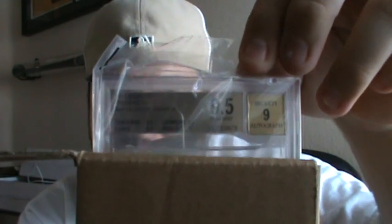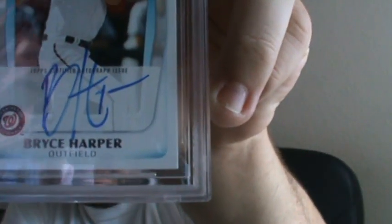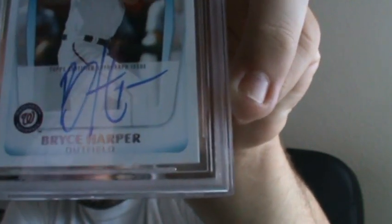The last one should be the auto. I'll take a 9.5 with a 9 auto — all these came the same as the raw graded. Centering 9.5, edges 9.5, corners 9.5, and the surface was a 10, with a 9 autograph. I think they did the 9 auto because at the bottom the signature sometimes fades a little bit. Still a sick card — Bryce Harper 9.5 with a 9 auto.